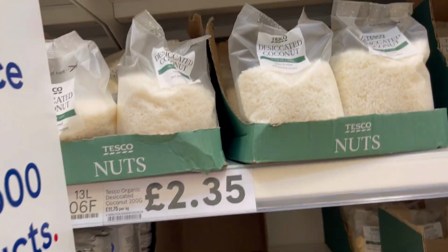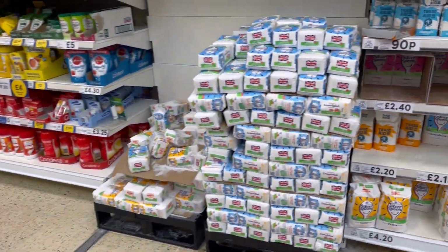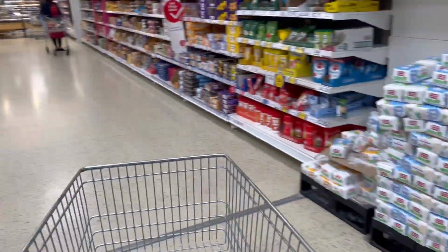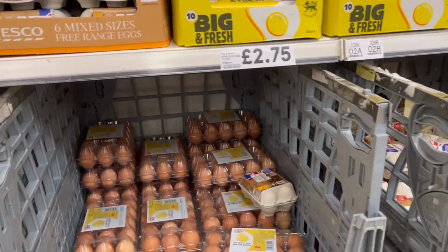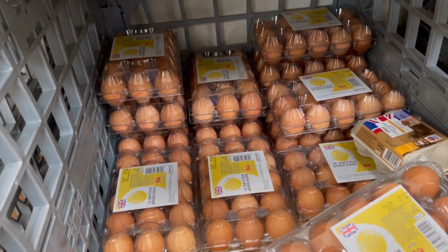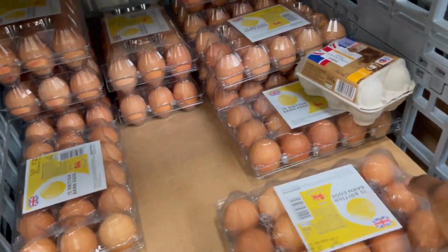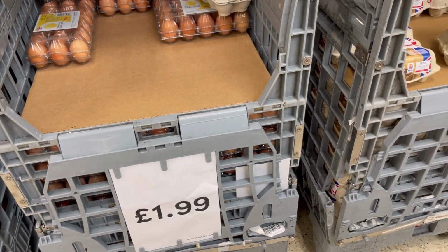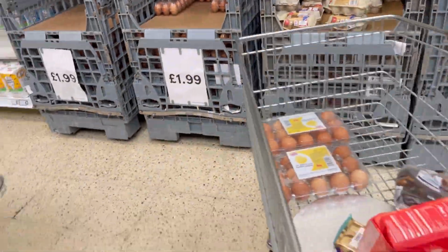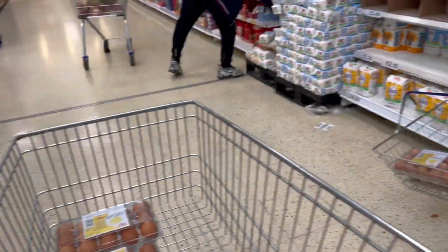So I moved ahead to check for other things I needed for this baking to happen. I checked this place, this sugar, all true. So I have to go back and pick eggs. So I pick 2 packs and I move ahead. Yeah, you can see the price, around 2,000 something. Eggs are expensive. Not only here, I even heard that in Nigeria too, things are so expensive, especially eggs. So you can see the price. So I moved ahead to pick my sugar. Yeah, I picked 2 packs of sugar.